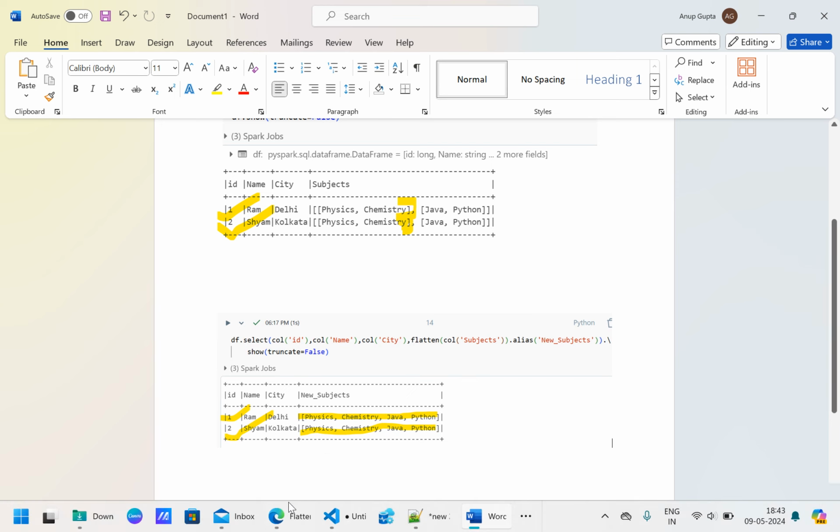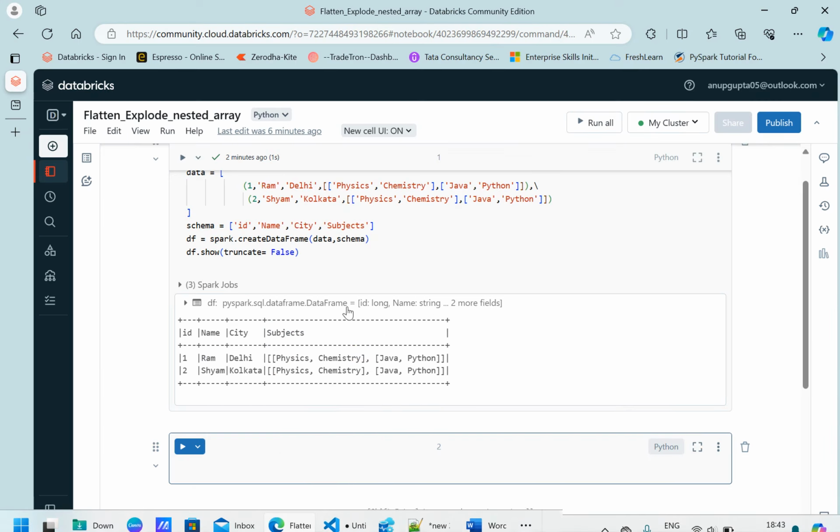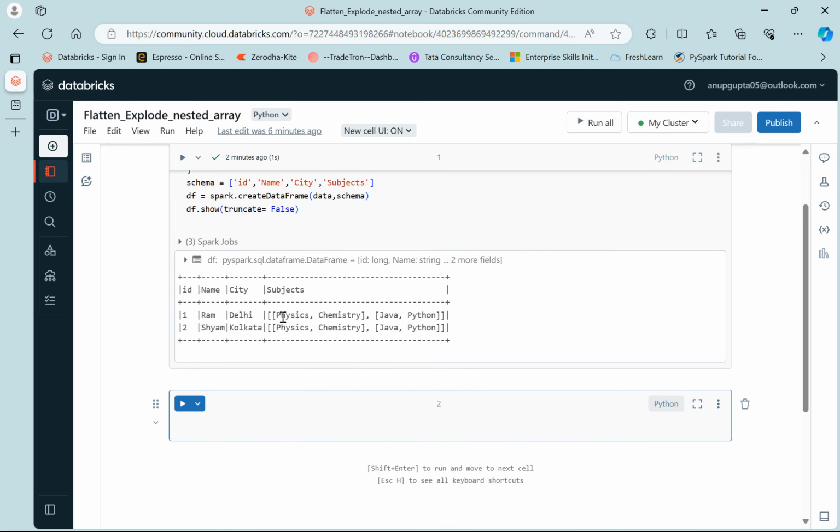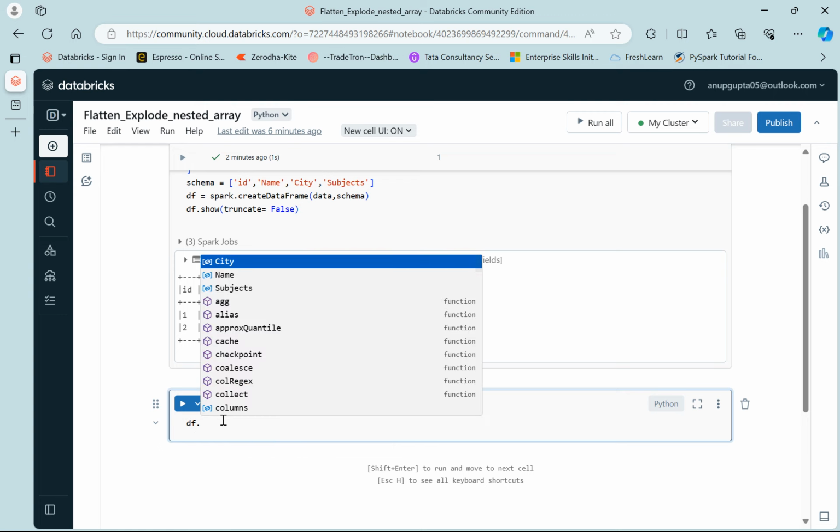If you understood explode, what this explode function does is take a list of items from an array list and map them to individual rows.